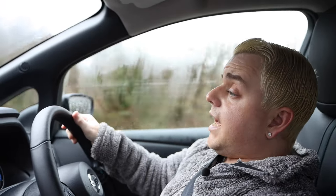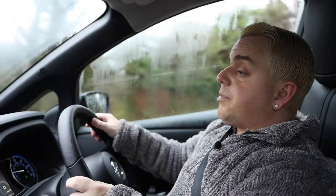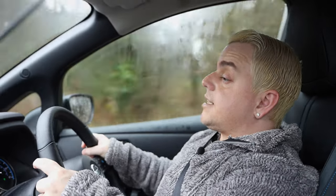But then again, there's ways and means around that if I really did want one. So yeah, I personally think they're a good little car, and if, like I said, you want something to nip back and forth to town, the Nissan Leaf is definitely one to consider.